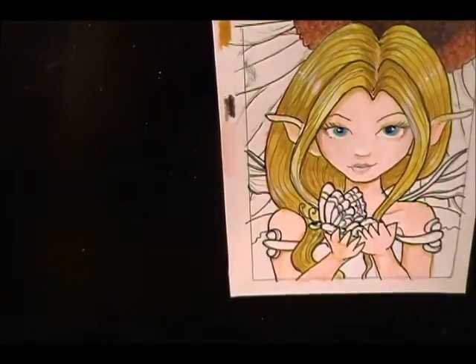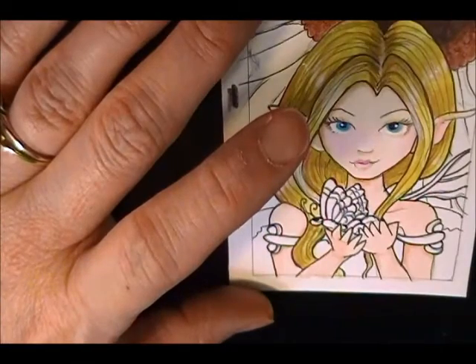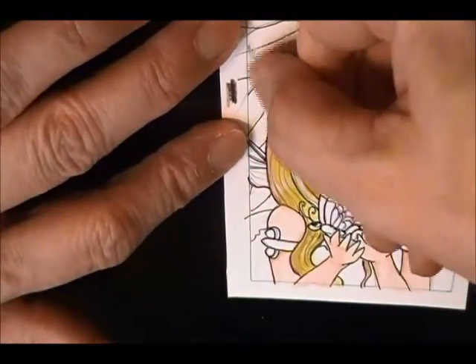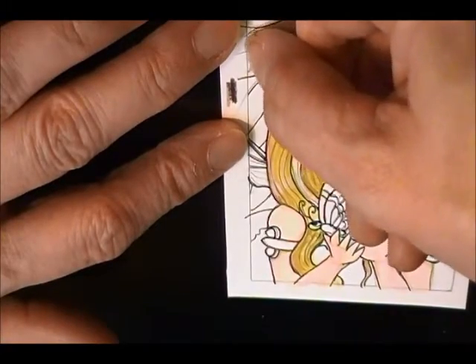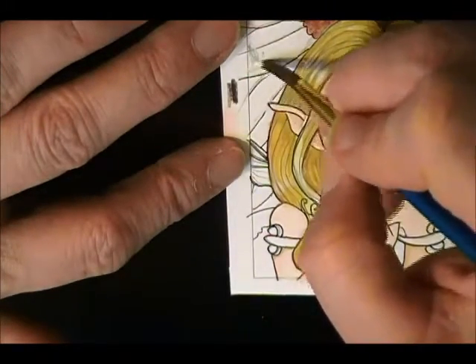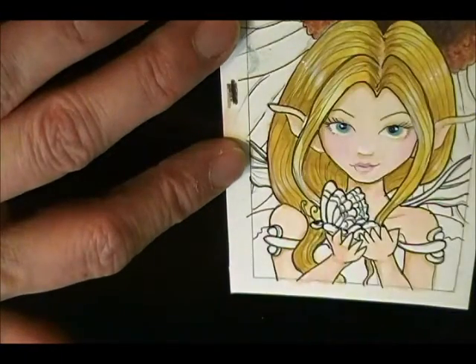I'm going to blow on that a little bit. Yeah, that's going to give me a problem right there. If I think something is going to give me a problem I may not finish a painting — I do that. I've got white acrylic and I'm going to try it; I'll have to let that dry for a few minutes, so I'll be working somewhere else in the meantime.